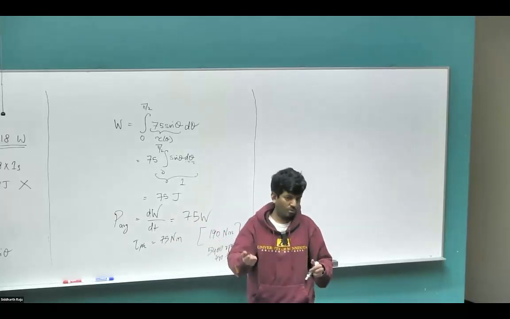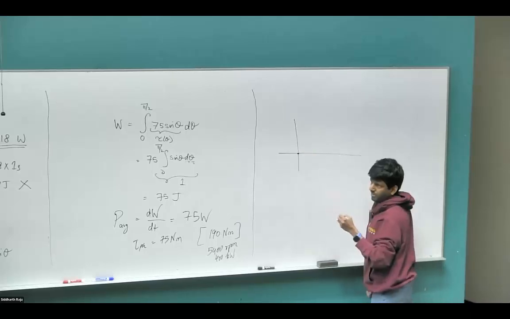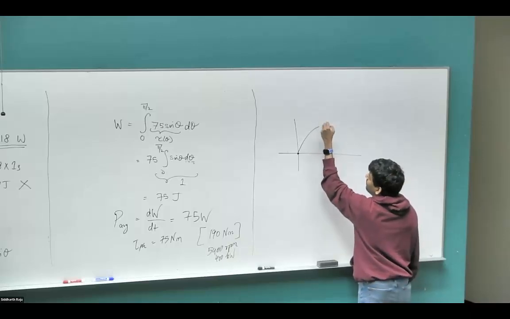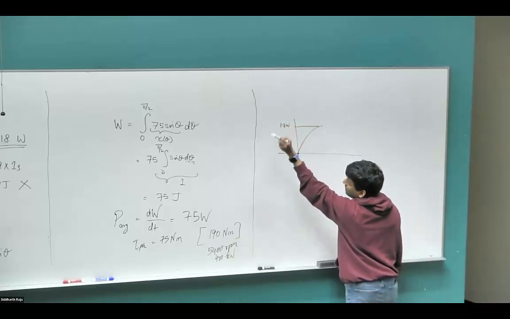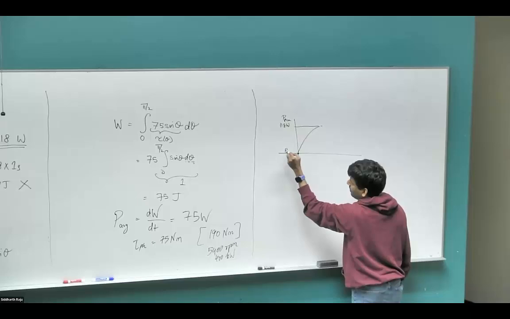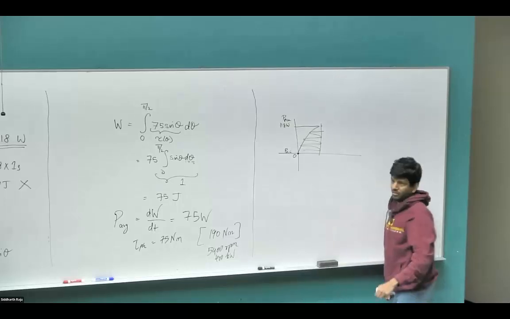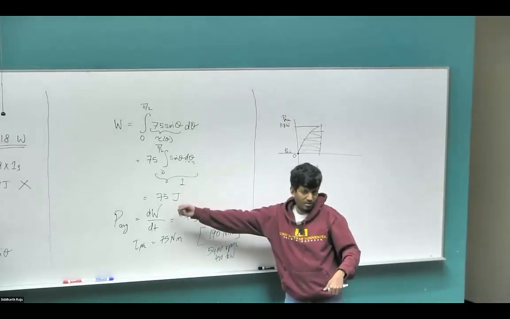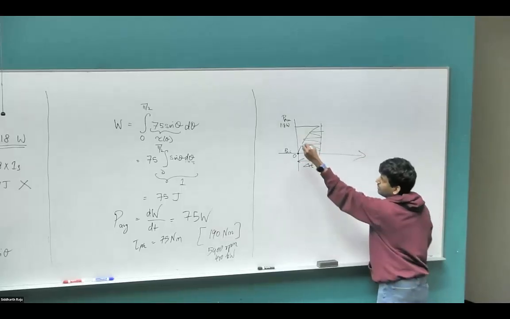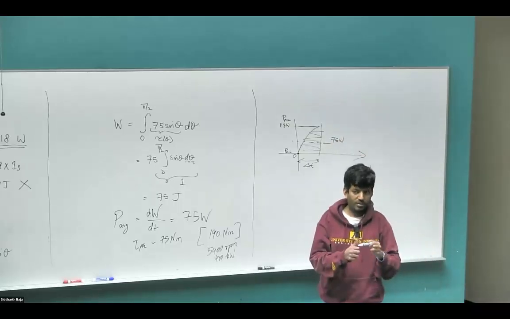So if you look at what the actual power plot looks like, at time t equal to 0, the power would have been 0. At time t equal to 1 second, the power would have been 118 watts. That's the one we calculated, P peak. At angle 0, P minimum, power is 0. The area under this curve is going to be the energy, right? Divided by the time period is going to give you the average value, so the mean value. Do you have any questions?